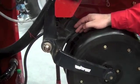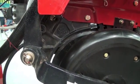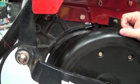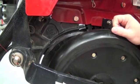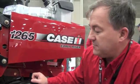The Case IH row unit is known for having a leading opener disc. They're not edge on edge or symmetrical. We have one slightly ahead of the other. This provides improved cutting action, ability to handle high residue conditions. So this is one of the virtues of the row unit.